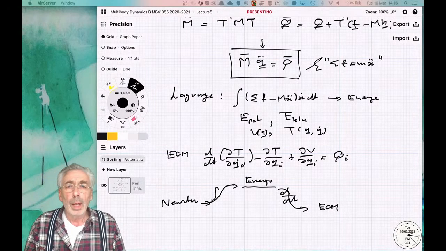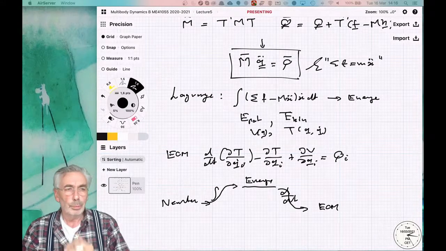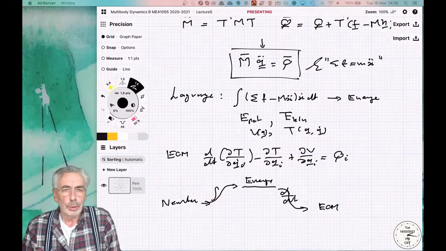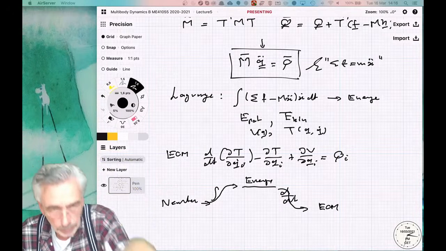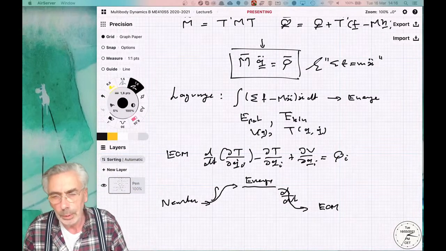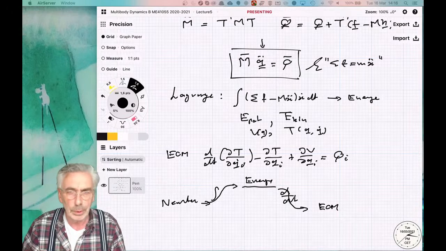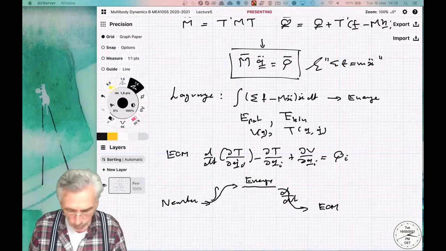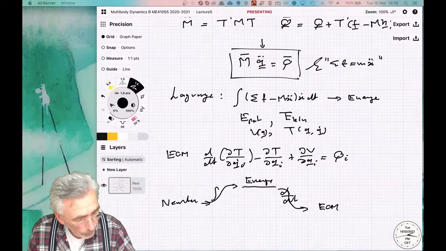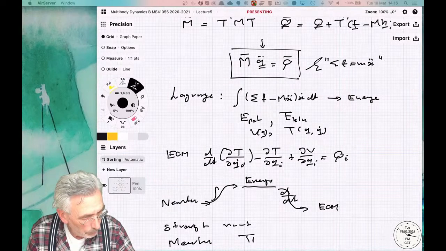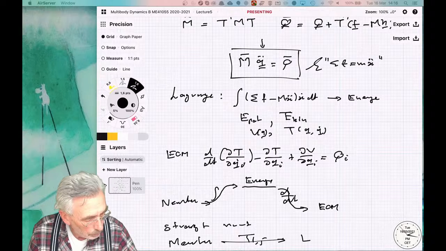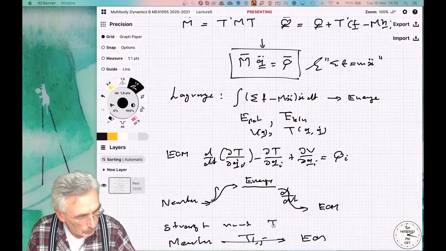Now, I don't know how that is with you, but if you want to go from A to B and there is also a straight route, instead of going up and then down again like a roller coaster... well, some like roller coasters, but I sort of get sick of roller coasters, so I want to have the straight route. The straight route is actually the TMT method. The straight route is just Newton, T_ij transformation, and then you get your equation of motion. So you don't have to go up to a level of energy, you just stay straight. So that's the TMT method.